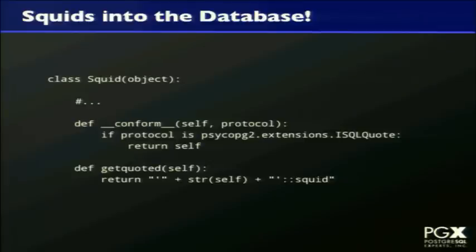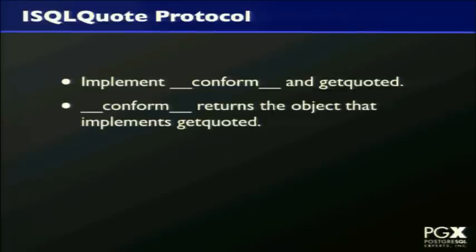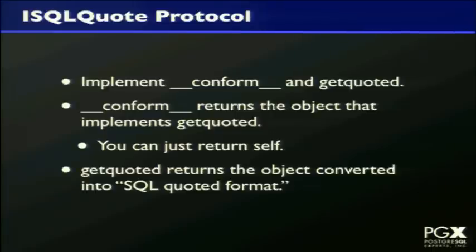And what the heck is with that? So psycopg2 defines the ISQLQuote protocol. You implement two functions, __conform__ and getquoted. It's a little bit indirect. It's one of these things that returns a thing that calls a thing that returns a thing, which Python programmers, including myself, kind of get crazy about. So conform returns an object that implements getquoted. It doesn't actually conform the object itself. It returns an object which is then called to do the quoting work. The good part is if you implement getquoted in your object, you just return self and you're done.